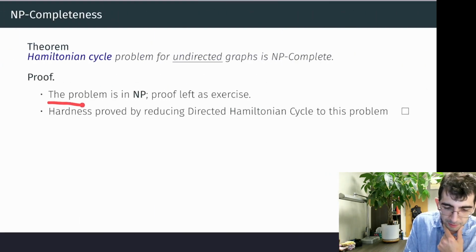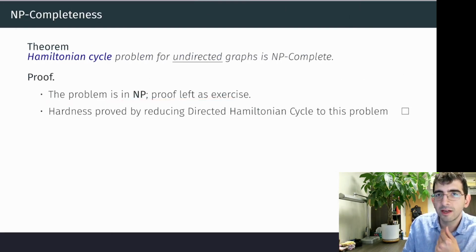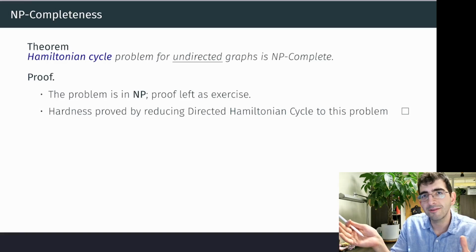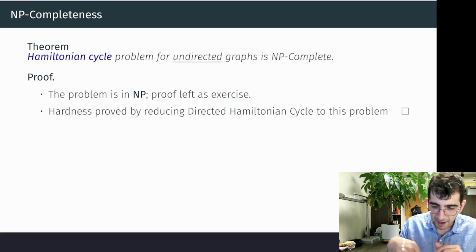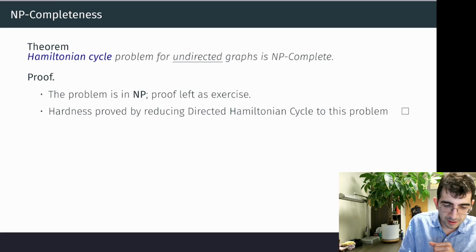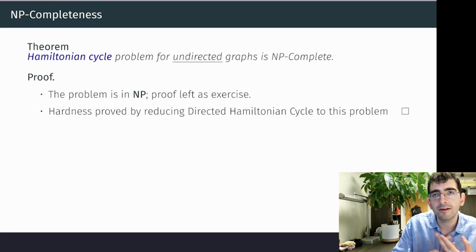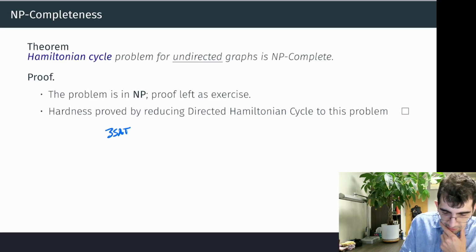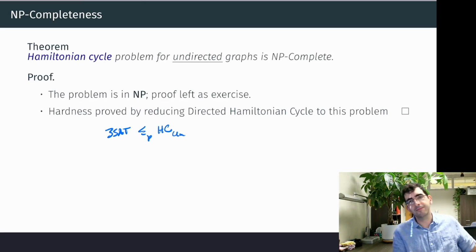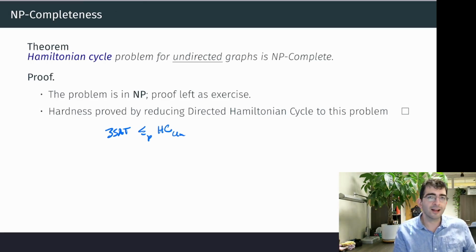So, what do we do? How do we prove that this problem is in NP? Well, we went through that already, right? We went through that with the directed Hamiltonian cycle case, so I don't need to go through that again. But how should we prove that this problem is NP-hard? Well, we could do the 3-SAT to undirected Hamiltonian cycle again. We could go through that whole thing, but honestly, that's a lot of work.